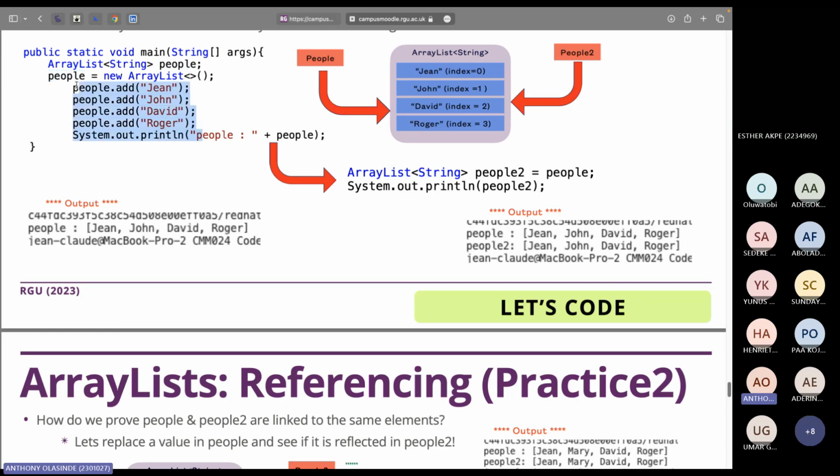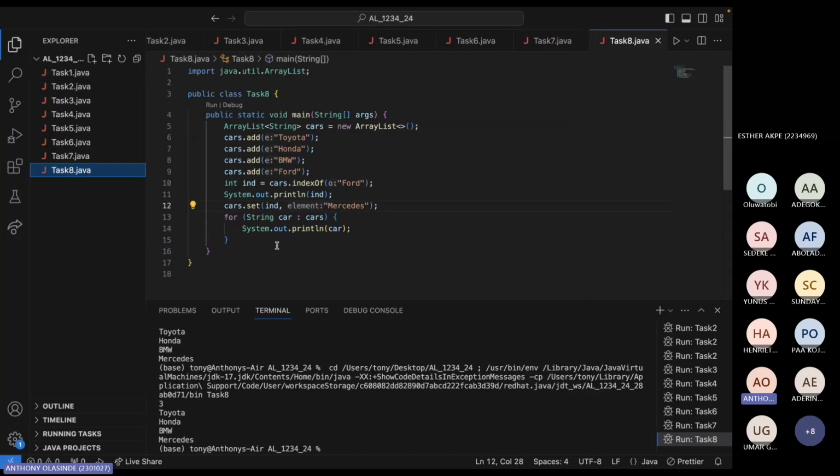Then add each of the cars one by one. Are we still together? I'm with you. Basically, what you can do is copy this. Copy this right now.